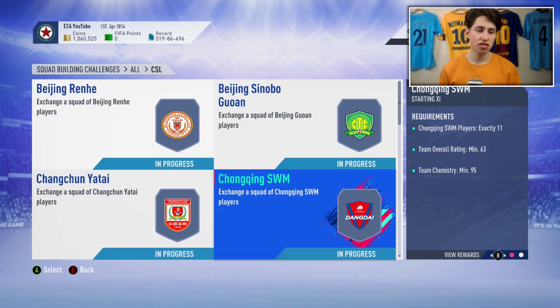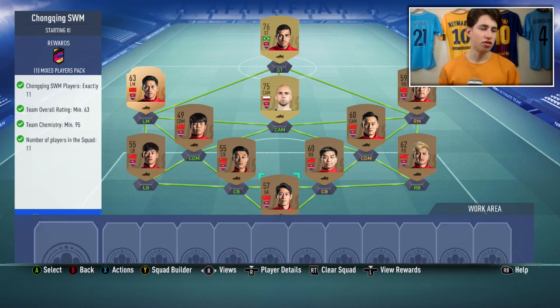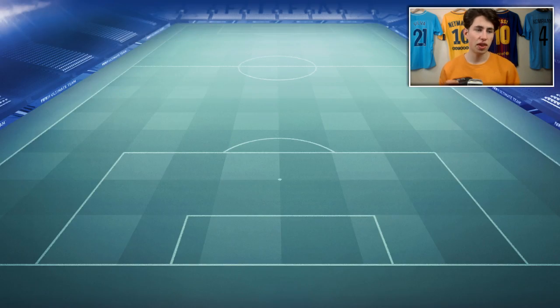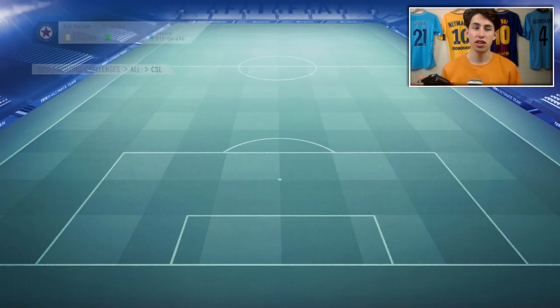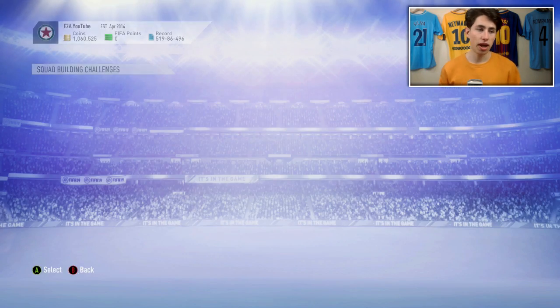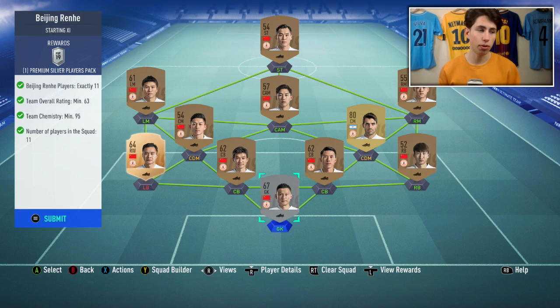But just so you guys can see, all these teams here, they're made up of primarily bronzes. There's a few golds as well in some of them. Some of the teams do require silvers, but I think every team in the Chinese Super League is under 10k, apart from one that's like 18 or 19. So this is a really easy and cheap one. It's about 120k if you buy all the players from scratch, but given that you're opening loads of packs, you're doing this for a lot cheaper.